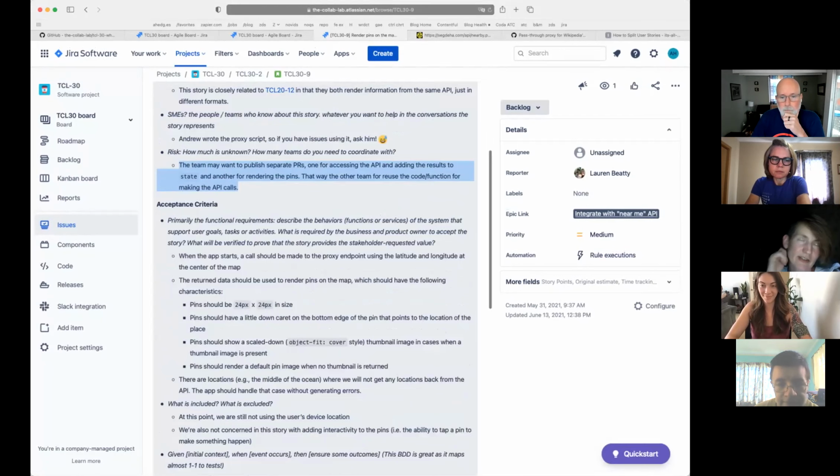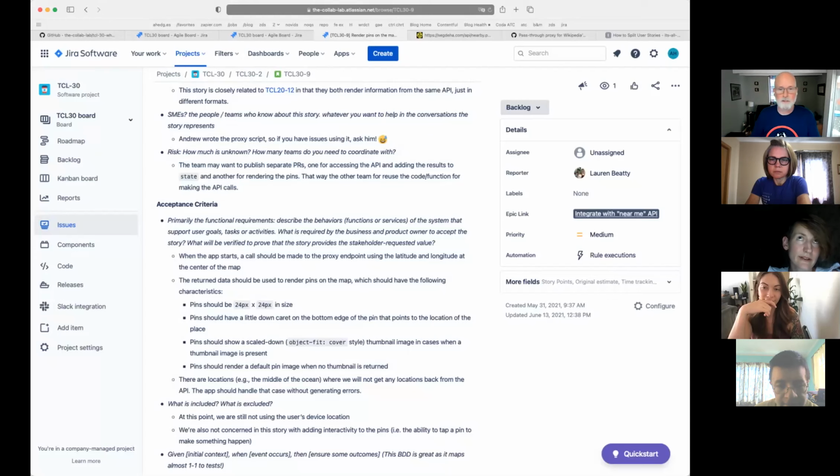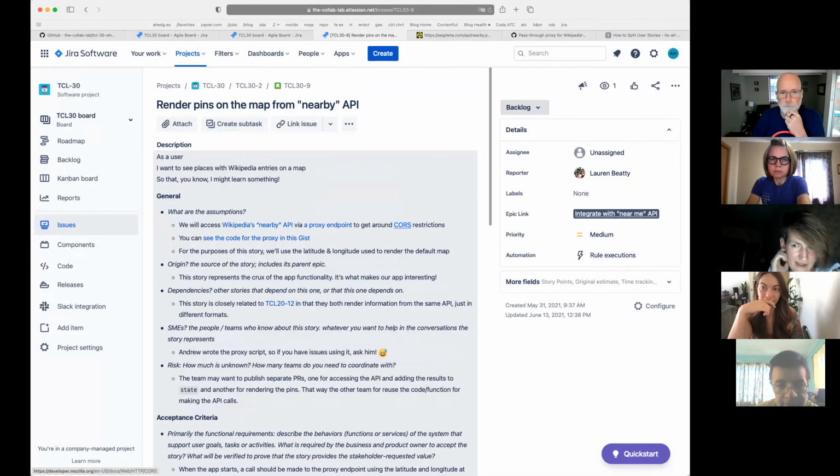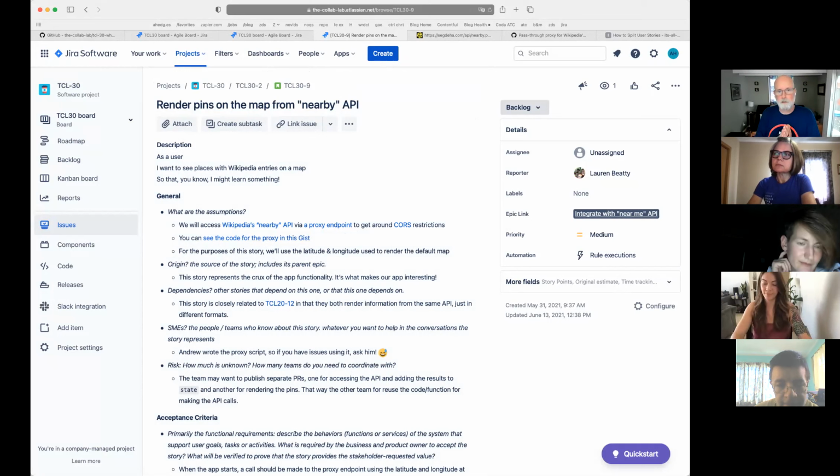I have a question. So the proxy endpoint is necessary to avoid running into a CORS error, right? Yes, that's right. Their API was really intended only to be called from Wikipedia properties, and so if we try to call it directly from our app, it's going to reject it. It's going to give us a 403 forbidden error. So with this proxy endpoint, because that runs on a server, there aren't the same CORS restrictions. CORS is really something that's built into web browsers. It's not their server that's the problem. It's the web browser itself negotiating with the server. That makes sense. So by having a proxy endpoint that allows our app through, that server can then talk to their server, get the information, and pass it back to our app.